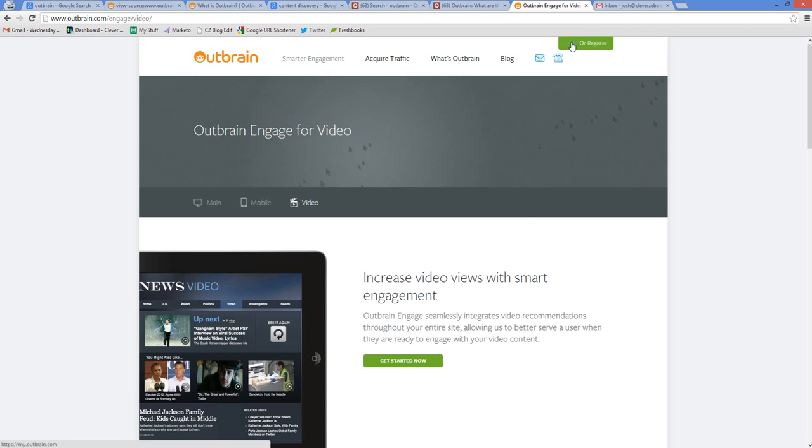But I'd love to see up here, we have login or register, and register is so teeny. It's just these little white letters and it's so teeny. Why don't we have some kind of Outbrain "get into the self-service tool" iconography or image that lets us know, oh yeah, this is what gets me into the self-service tool.